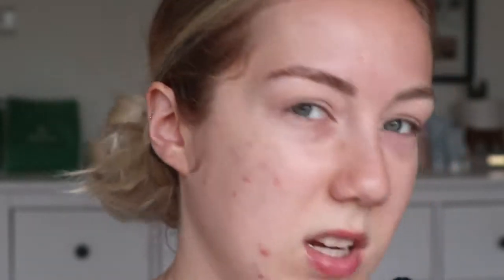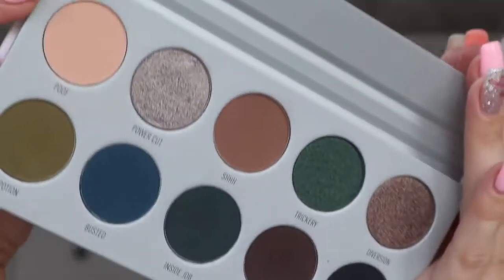Before I do that, I'm going to pop on some Elizabeth Arden Eight Hour Cream — my lips are so dry at the minute, I think it's the weather changing cold, which I love, but I don't love dry lips. This is my all-time favorite lip balm, always has been. For eyeshadow, first I'm going to go in with a base shade — I need to find one. In the Dark Magic palette, I'm going to use the shade Poof, which is the best base I find for my skin tone.